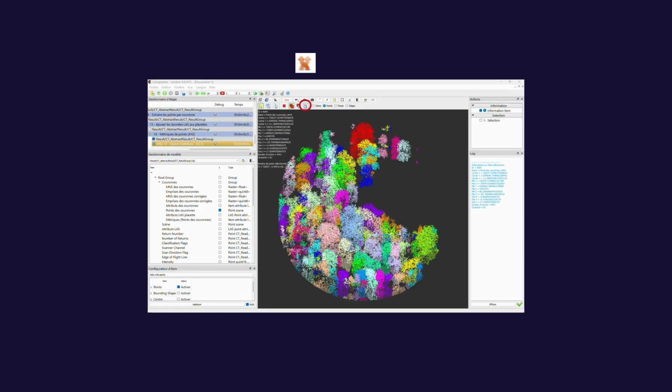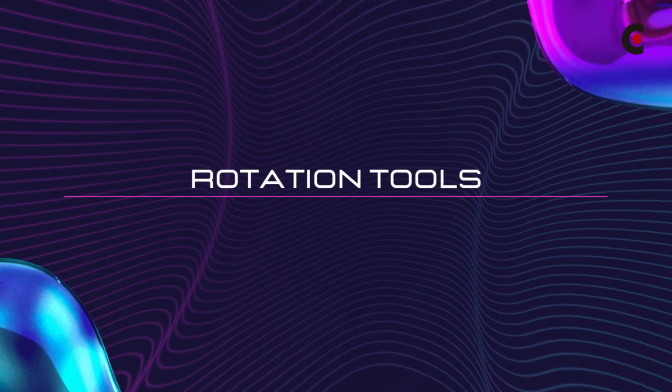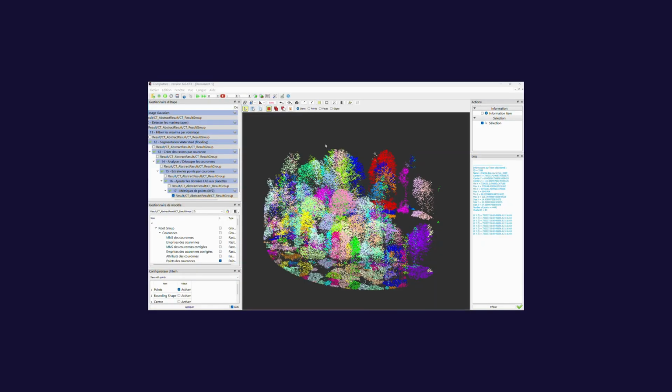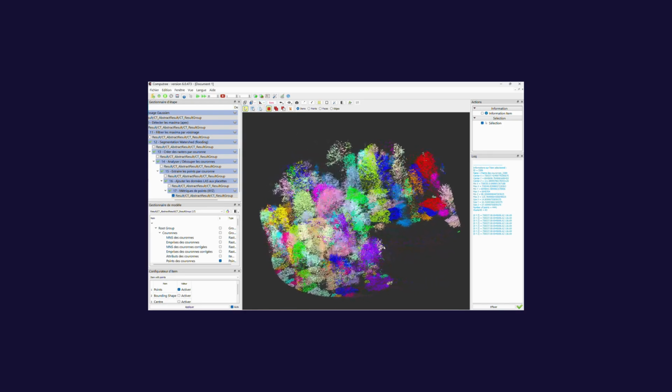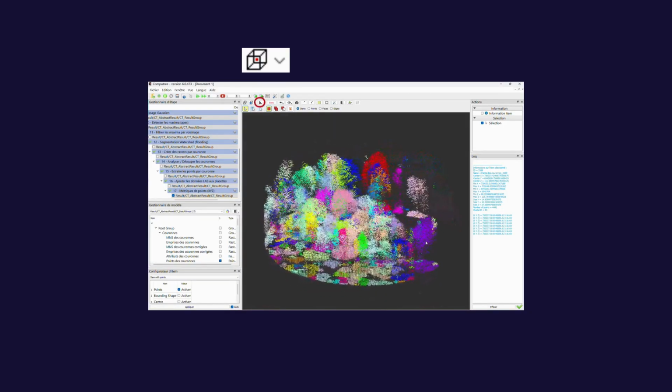4. Invert selection. Finally, let's see how to define the rotation center for the 3D view. The option Set Pivot Point to 0, 0, 0 repositions the camera pivot point to the origin of the scene's coordinate system. This option is only useful if the data is close to the origin.